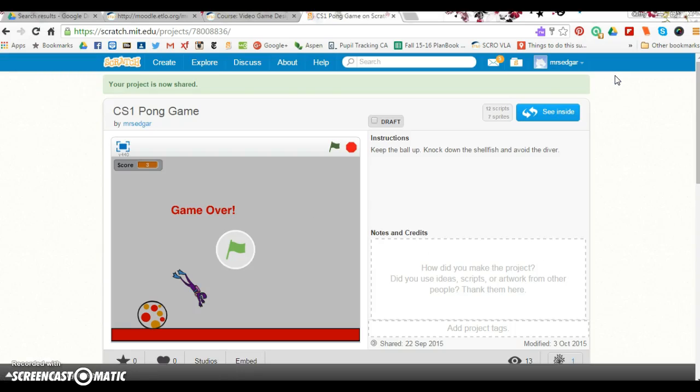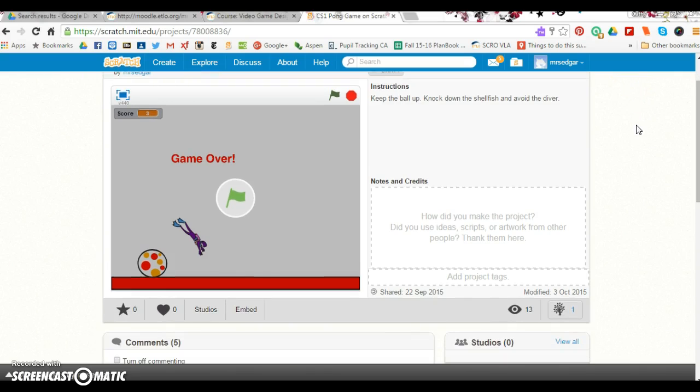Now, sometimes what happens is you might have seen an exclamation point there next to the share button, and you have to have verified your email address with your Scratch account before they will allow you to share anything. So you may have to go back to the email account that you used when you made your Scratch game and find their email that they sent you and verify your email address. So you may need to do that first. So please make sure that you've done that, because if you have not, your game will not be shared and I won't be able to grade it and you'll end up getting a 0.